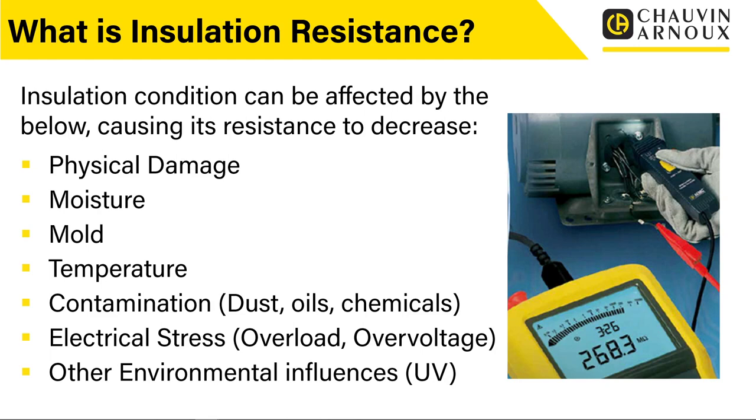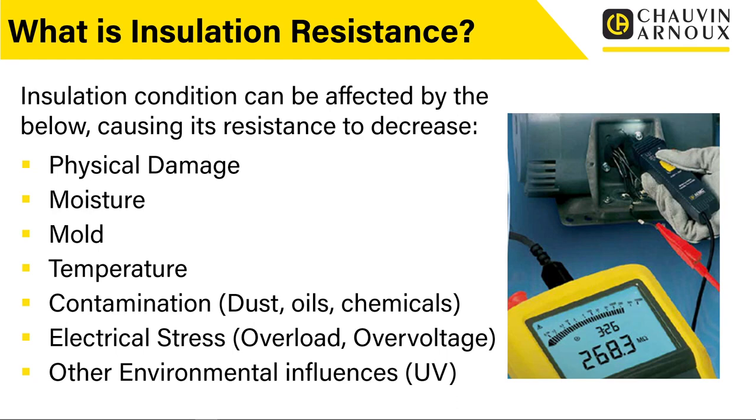So there's loads of reasons why insulation will start off in a really good condition. When it's brand new, as long as it's been installed correctly, it will have a very, very high insulation resistance. But over time, due to the effects that we're going to talk through here, that insulation resistance can decrease. And obviously, if it decreases too low, as we said, we can get current leaking through that insulation, and that level of current could become dangerous, or it could affect the operation of the equipment itself.